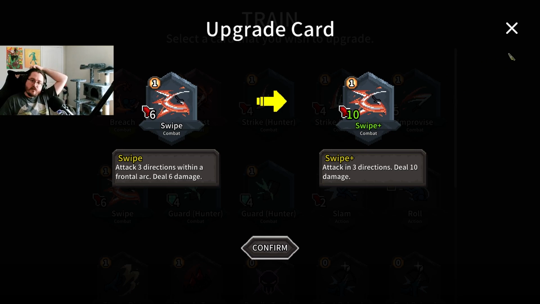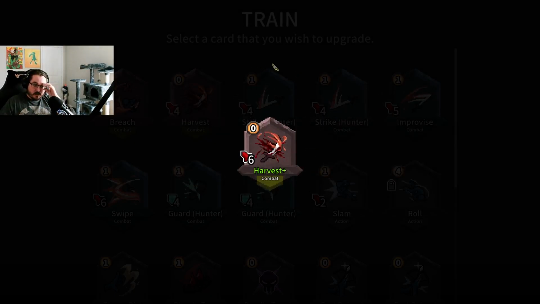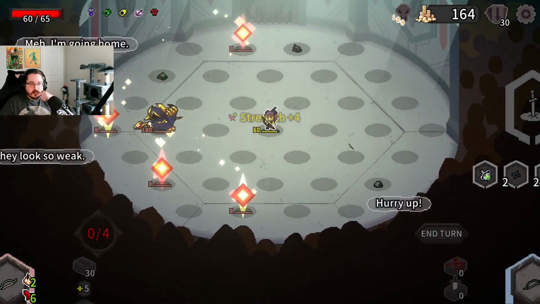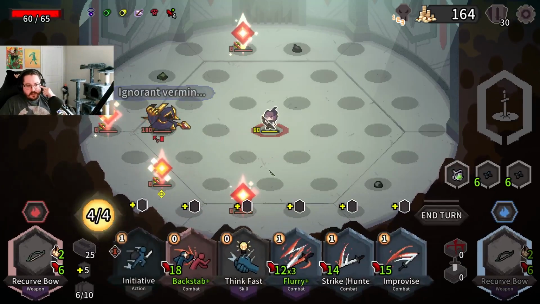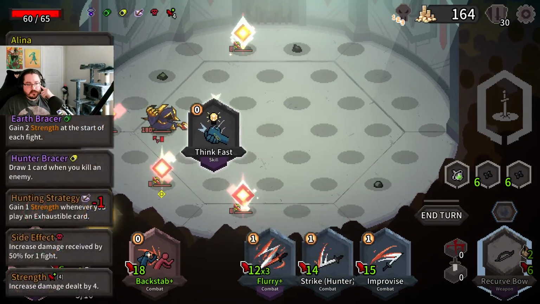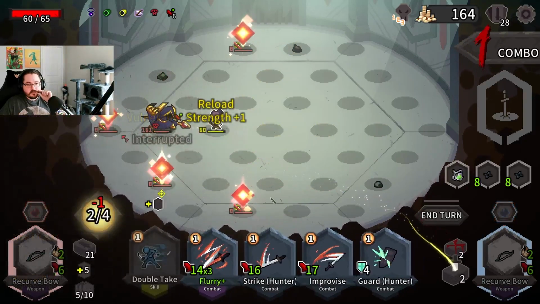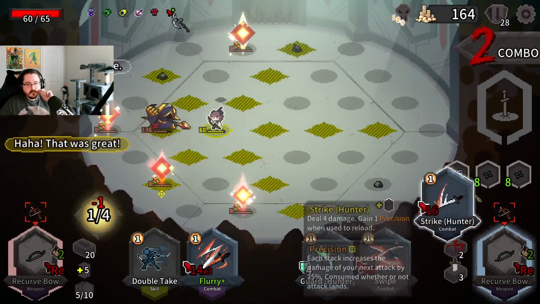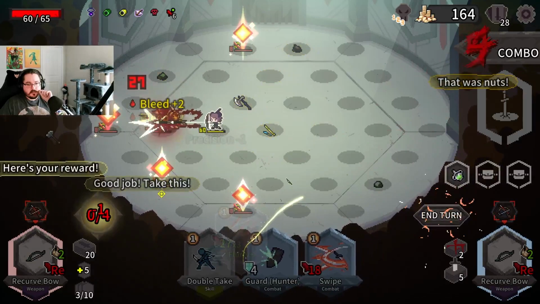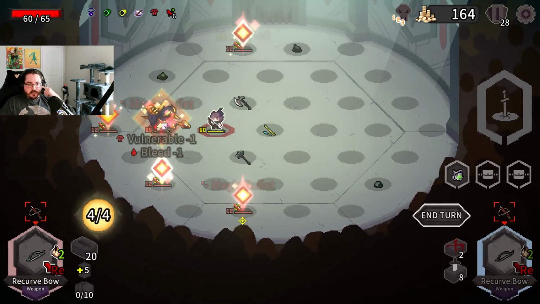It removes the width in a frontal arc. I wonder what that implies. Let's take that. I think that's going to be good against the stupid jester fight. Okay, this guy's kind of annoying, but I think we can just focus on just him and be fine. Pretty sure if we take him out, his stuff doesn't work.